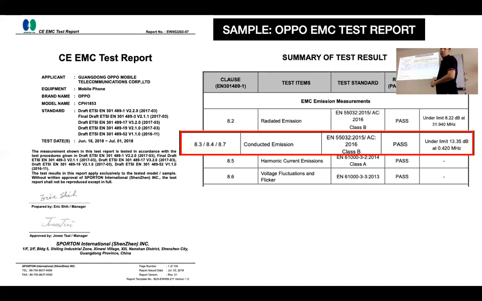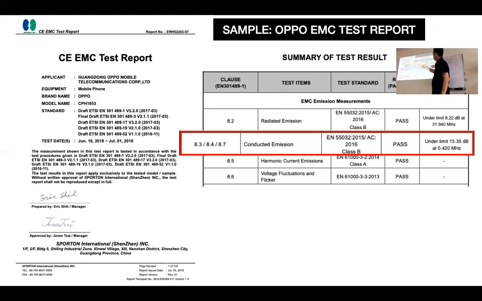Then if you see the sample Oppo EMC test, first thing, does it pass everything? Pass. Then at the same time, did they write: is this the correct test? Same as earlier, we said the test standard, right? The test standard must be written. So that is like a subcategory of the test. They pick this because this is allowed and it's under class B, so they take this to do the test. Of course we don't have to go through review.